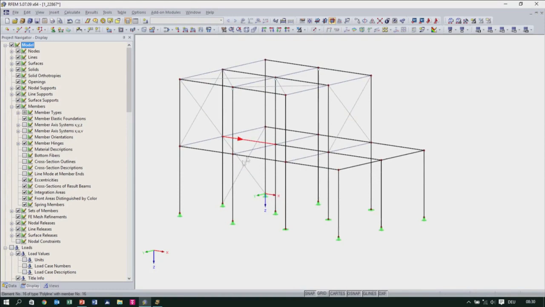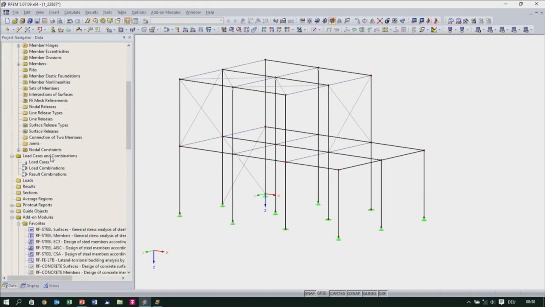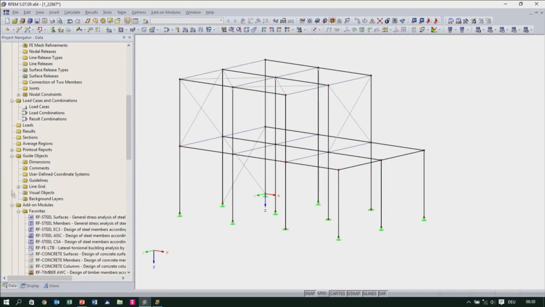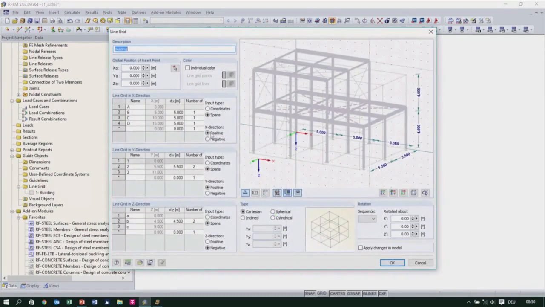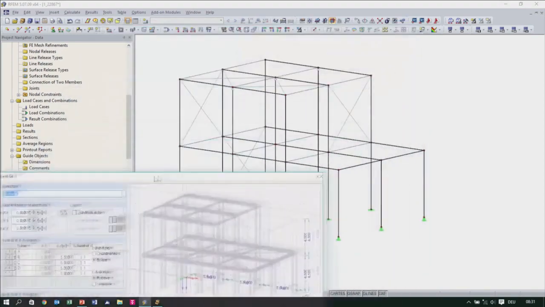Next, maybe I'm going to show you something else, a special feature that we have. You find it here below in the tree under guide objects. It's a so-called line grid. It already was set up here. This line grid allows you to define grid lines and put their naming like A, B, C, 1, 2, 3, or small capital letters.